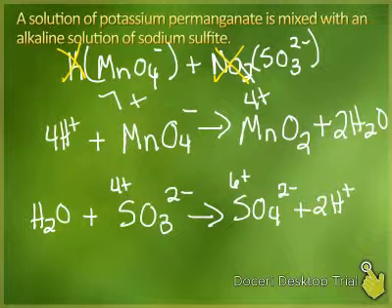Now if we look back at our steps, it said we need to balance everything except hydrogen and oxygen. Then we need to balance oxygen. Then we need to balance hydrogen. We already did that. But now we have to add that other step where it says add hydroxides to both sides to cancel out the hydrogens. So we're going to basically add hydroxide to the opposite side. If we look at our manganese one, we have 4 hydrogens in our manganese half reaction, right? So to cancel that out, we need to add 4 hydroxides to this side to cancel out those hydrogens, correct?